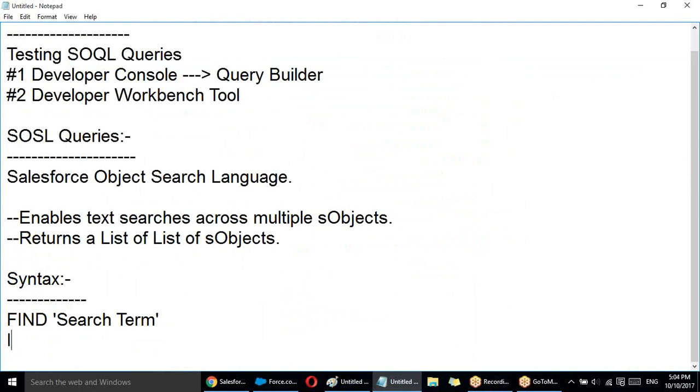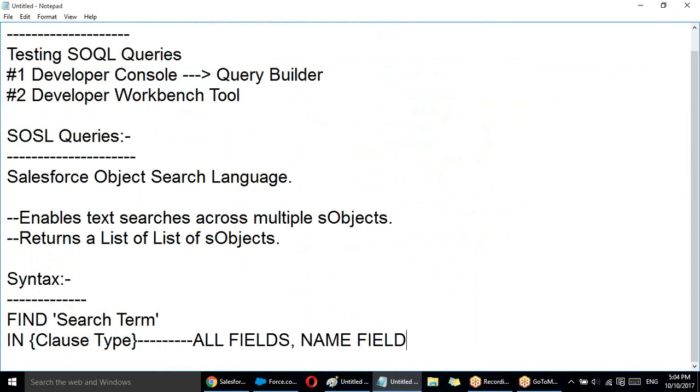Then which class, the class name. Here we have the different classes: ALL FIELDS, NAME FIELDS, PHONE FIELDS.